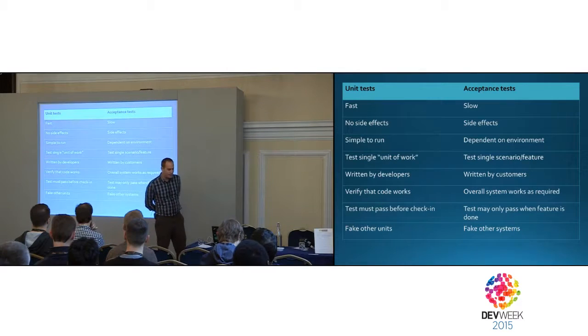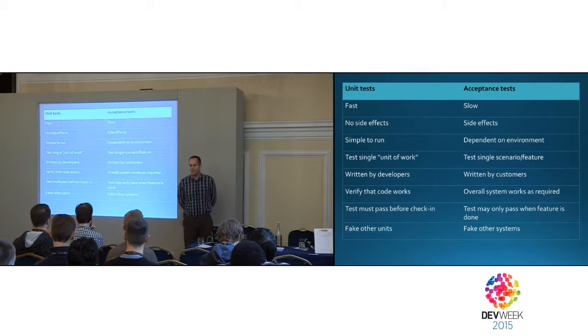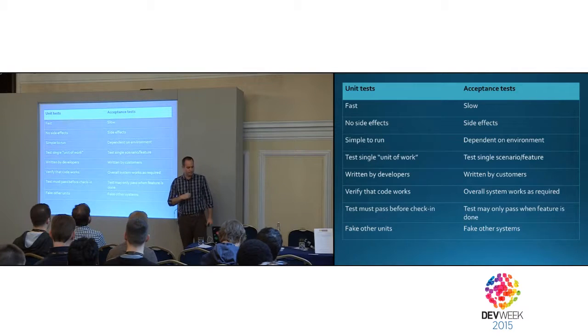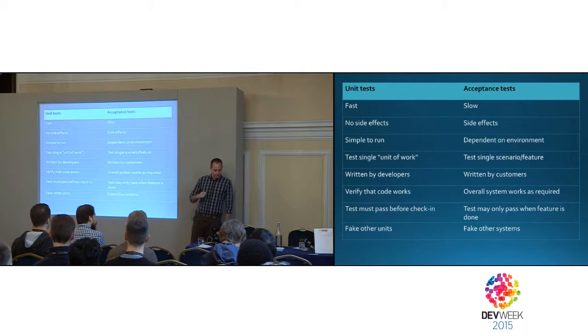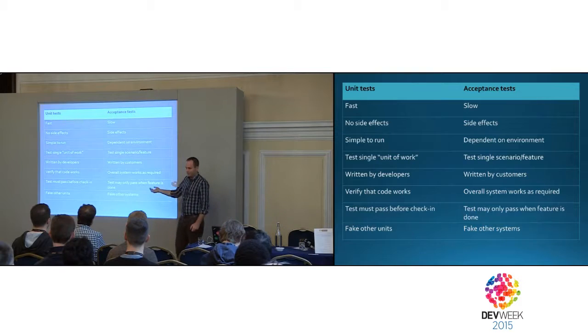Unit tests are very simple to run. As I said, copy to other machine, run everywhere. Acceptance tests are dependent on the environment, you might need to raise an environment. That's where those setup methods come into place. Unit tests verify that code works. Acceptance tests verify that requirements are right.